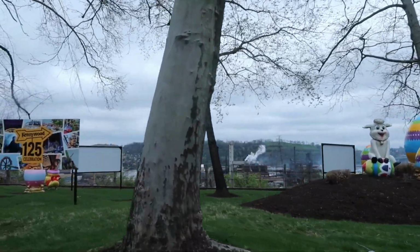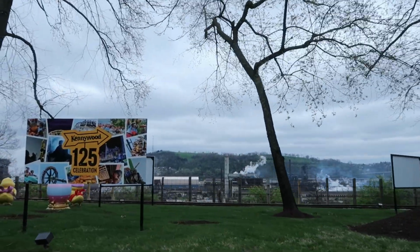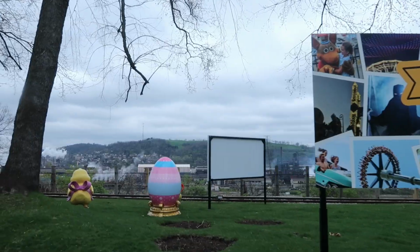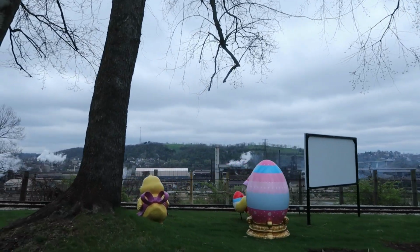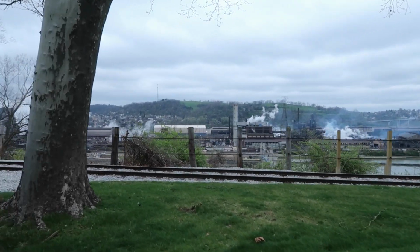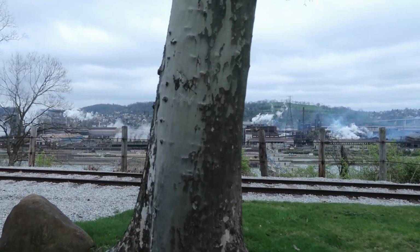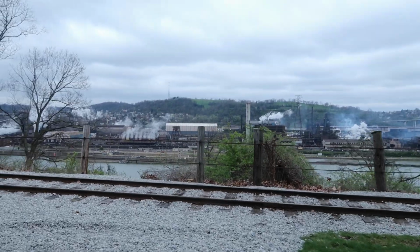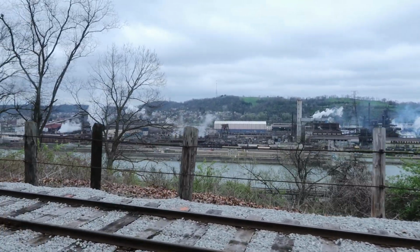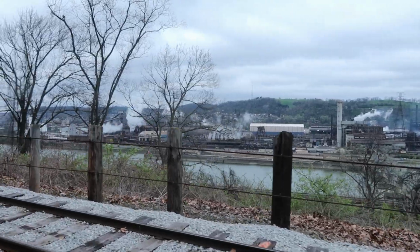In 1975, Kennywood made the decision to build its first $1 million ride, the Log Jam. This helped launch us into a new era. We also decided to retire the popular characters of Henry and Howdy Doody and create our own mascots, including Kenny Kangaroo and Jeeters. But do you know the most important addition to the park in this era? Of course, it was the Potato Patch with its world-class french fries.